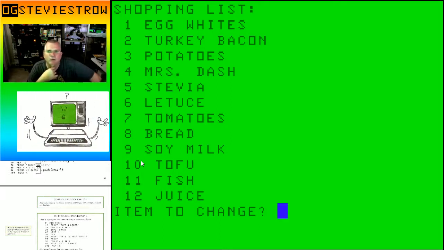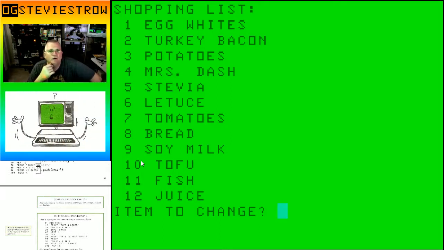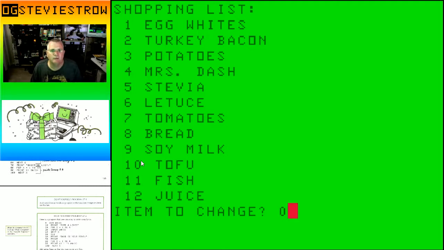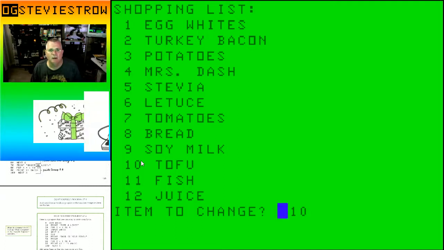So what we are doing here in our program is typing in a number, and the number is between 1 and 12. So if I type in 13, sorry, idiot, that won't work. If I type in 0, sorry, idiot. What if I type in -10, if I hit the right dash? That won't work, right?